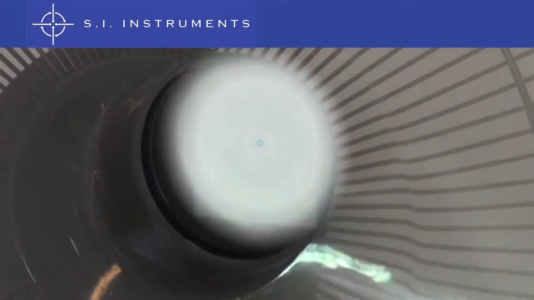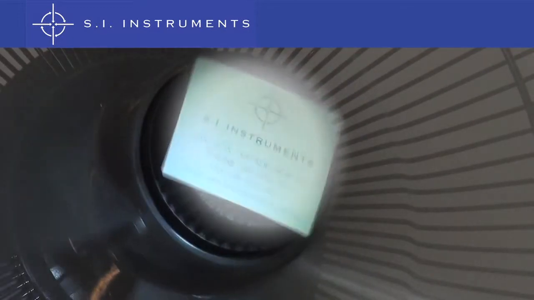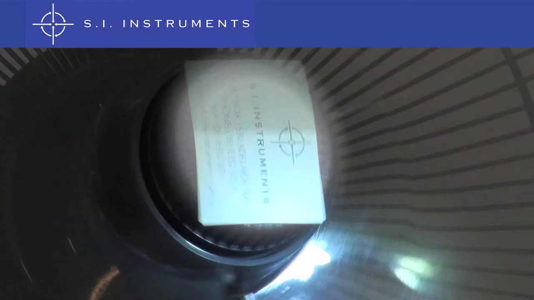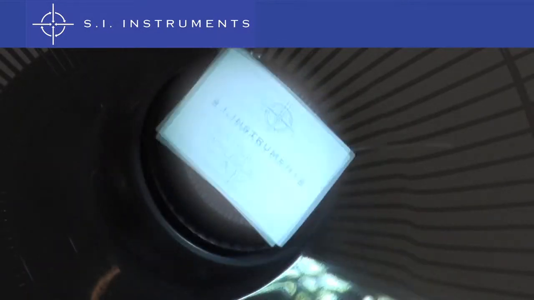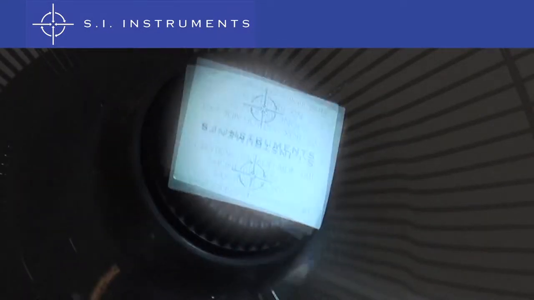To make sure we are at the correct speed and not half or double the correct speed, we can press the x2 or divide by 2 buttons to change the image. When we halve the speed, the image does not seem to change, but when we return to the original speed and double it, we now see the image on the fan is doubled over. So we return to our original settings and know that this is the correct speed setting.